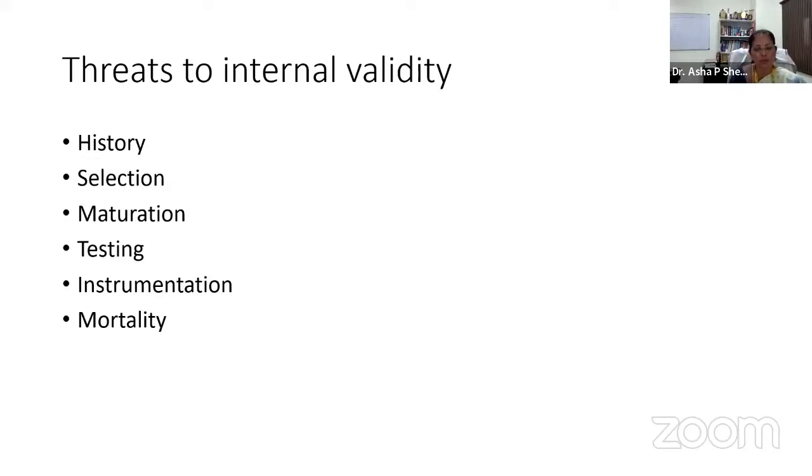So suppose, for example, we want to educate some participants who want to quit smoking, and we want to identify the participants. So say we have identified 5 participants who really want to quit smoking, and they all come to one group, and the other 5 who are not so much interested in quitting smoking all come to the control group. So it's obvious that those in the experimental group are very much motivated to quit smoking. So selection bias is another thing which will affect the internal validity.